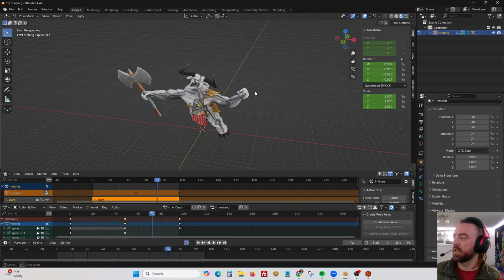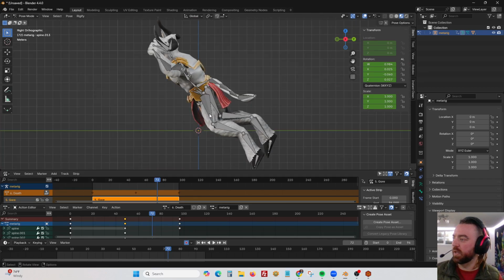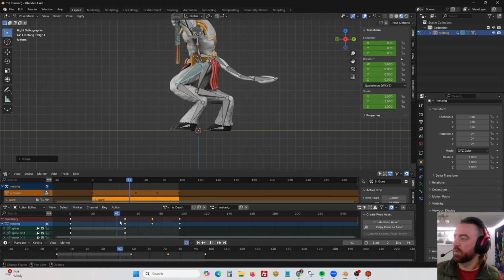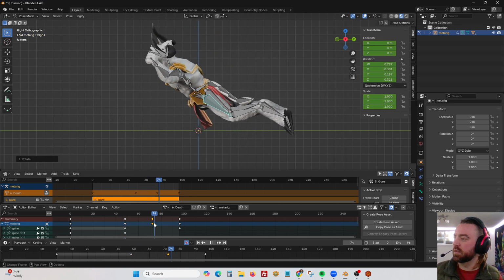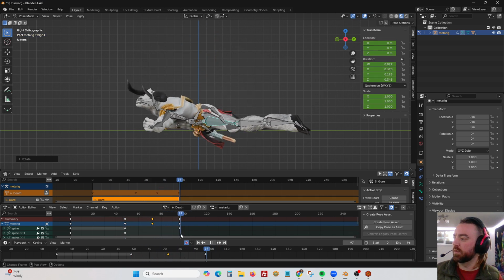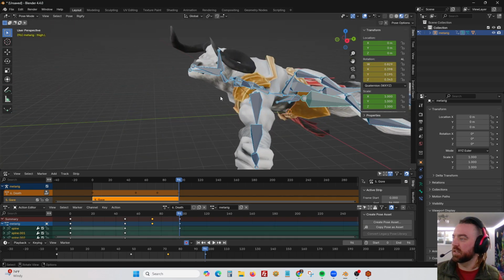But we can help this midway through by just grabbing his legs like this, so that way it's going to go through, it's fine. Then he drops. Now why is his head so far up? That's interesting.